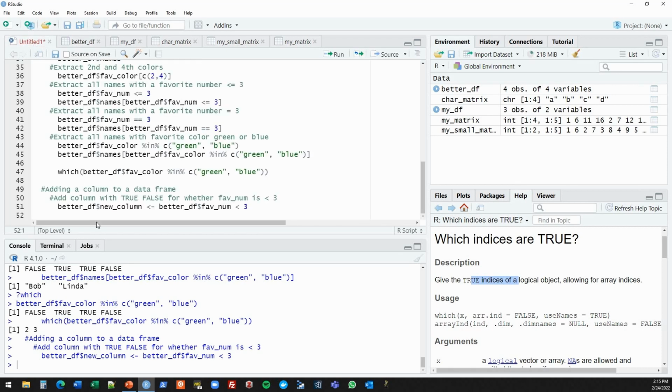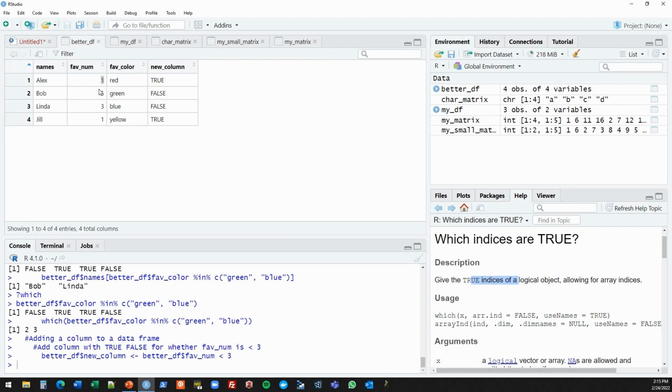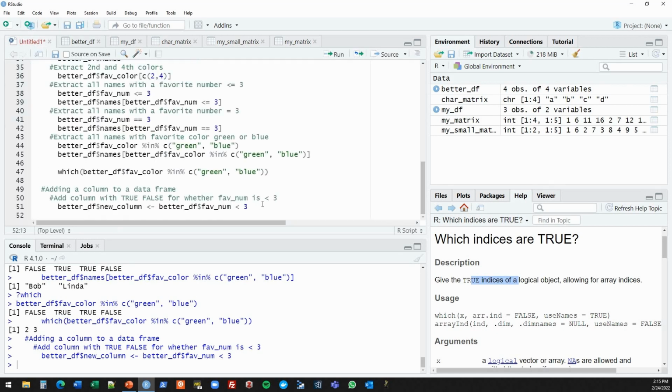Okay, what if we want to add more data to our data frames? Not necessarily more columns, but more rows. Well, for that, we are going to do a row bind. So let's add extra rows to BetterDF.